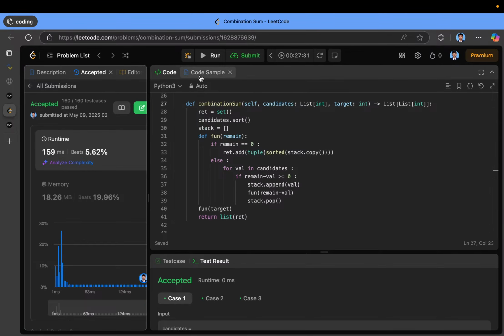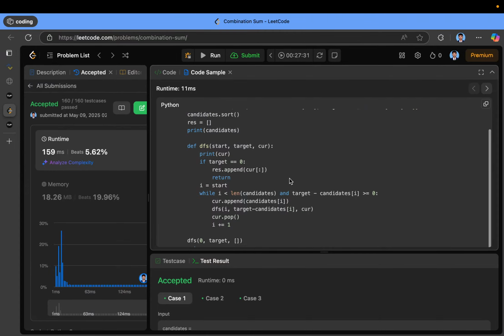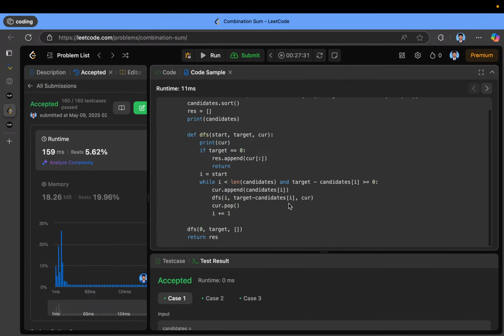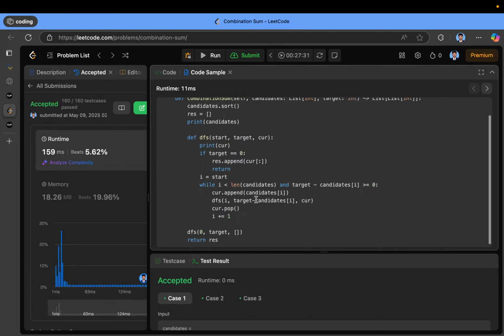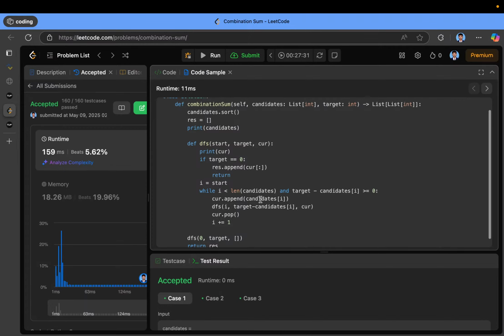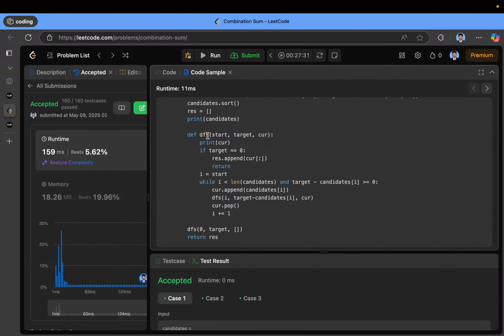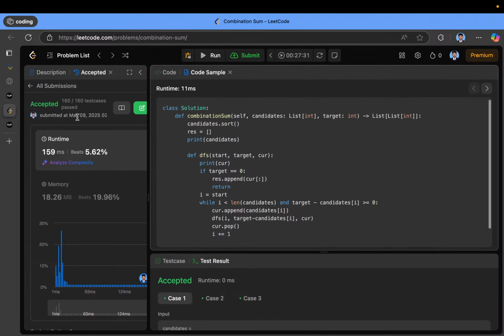Yeah, it will not change anything. Whatever, I have just solved this question here. Let's go to another one.